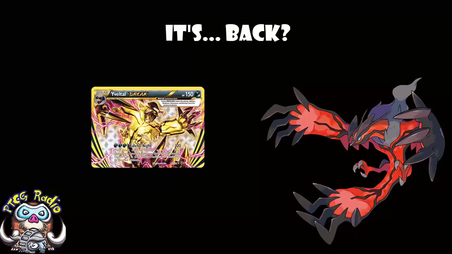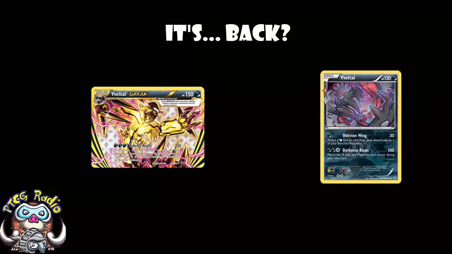Championships, and that's weird, right? Because Yveltal BREAK did see a little bit of play. When Yveltal was really at its peak a little while ago, Yveltal BREAK became a big tech. But Yveltal BREAK was never really used as an attacker. It was generally there to give a little bit of extra HP to regular Yveltal, baby Yveltal if you will, hey Nick, and the attack was a nice little bonus.